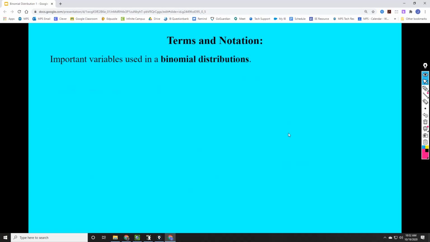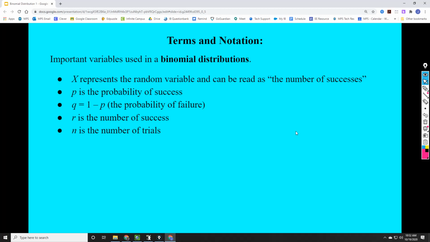When we talk about binomial distributions, there are some important variables and terms, and we're going to look at some of those right now. Starting with a capital letter X, and this could be a different capital letter, but usually it's X. We see this in other probability distributions like normal distributions as well. When X is capital and dealing with a probability distribution, it is not a numerical variable. It's a variable representing an event, or a phrase. It's read in words, and you can often just read it as "the number of successes." We'll see an example of that later on. But again, a big X is words. It's not a number. It refers back to the successes that we're going to have with that variable.